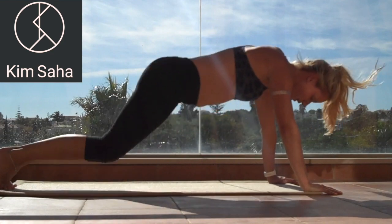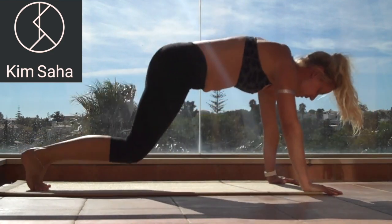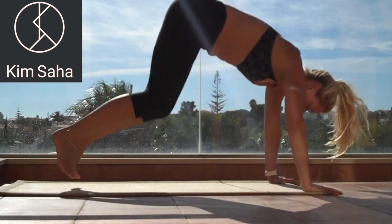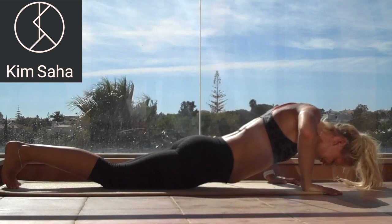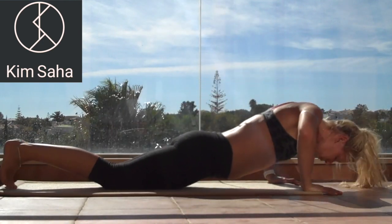Stay strong through the hands on the floor. Keep your breathing relaxed. Good stuff. Keeping up on those toes. You can do this in trainers if you like. I'm slipping a little bit. Would have been a bit more comfortable in the trainers. Depends whether you have them or not with you.